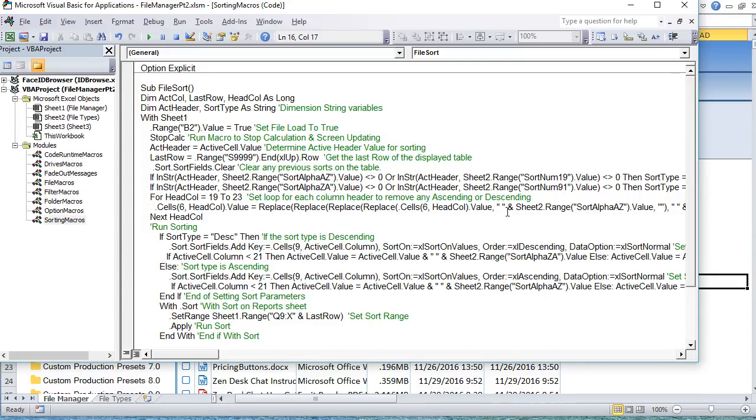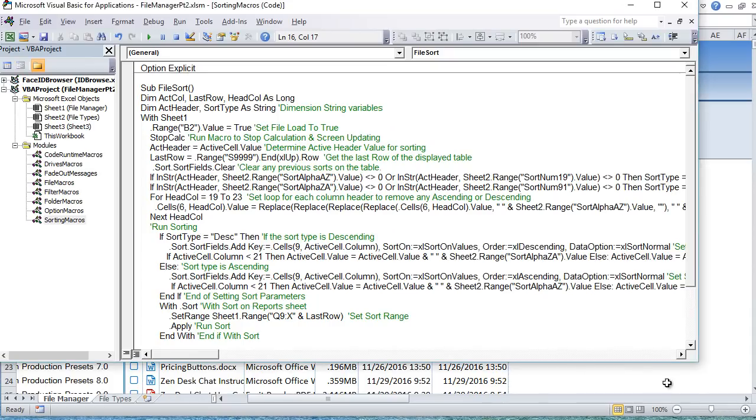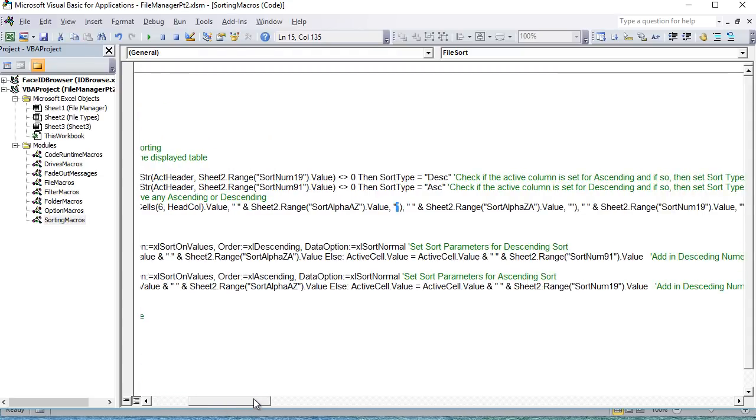And it's going to say, what are we looking for? Sorry about that. What are we looking for? Let's go ahead and extend that, make it a little bit bigger. We're looking for a space, and we're looking for alpha AZ. So we're looking for these 2 items together. If it's found, replace it with nothing. And the next line, space Z to A. If that's found, replace it with nothing.